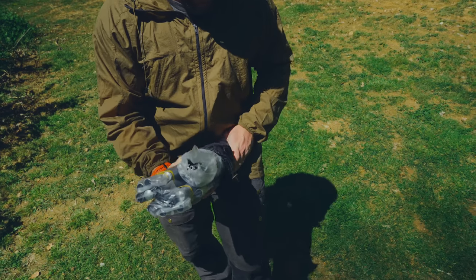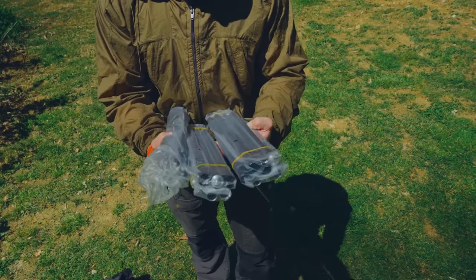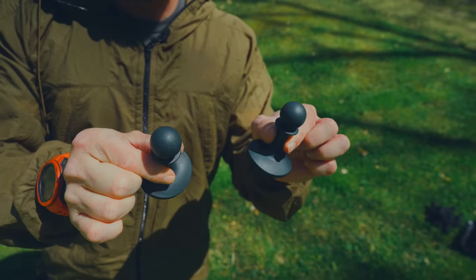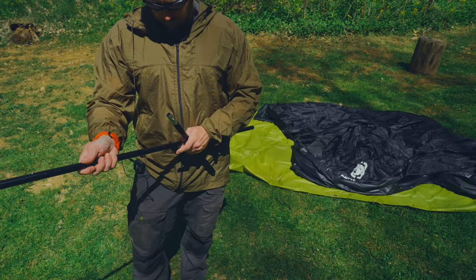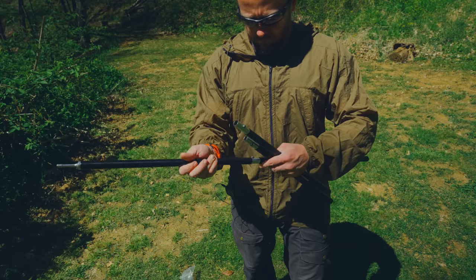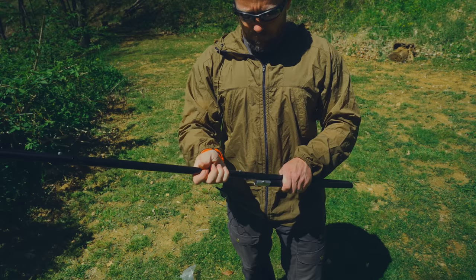Wow. It looks like we have quite a few here. We have 3 separate packages of poles and 2 pole caps were included. With the poles here, we should have 2 that are 4.1 feet long, 2 that are 5.2 feet long, and 4 frame poles.